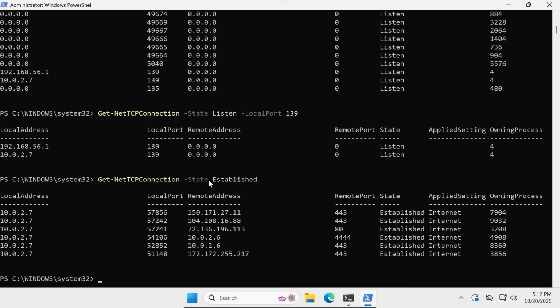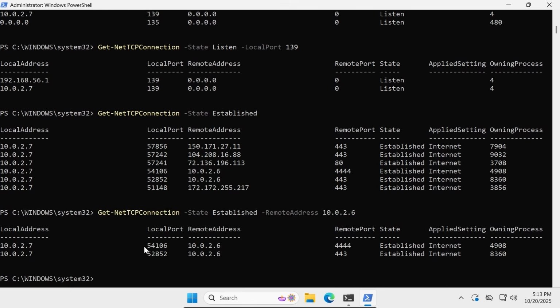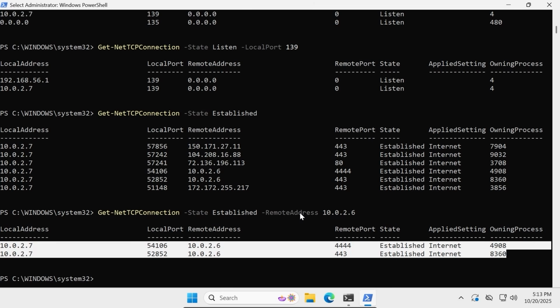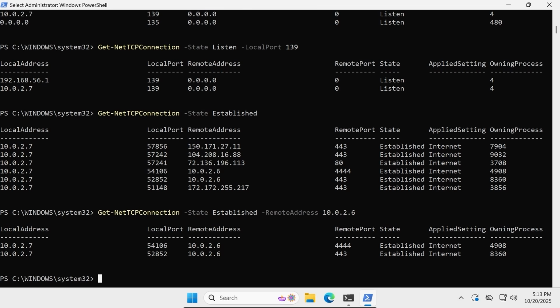Extending this farther, we can even filter to a specific remote address. For example, I can see that our system is connected to another IP address in the same subnet on port 4444, which is purposely a bit of a giveaway here, but this is the default port that a lot of malware likes to use, so it can be one of those low-hanging fruit detections for us. So what I'll do here is just append the remote address property and set that to 10.0.2.6. Now we're cutting down to the two connections that we have over to that other system in our network. And so we can get quite verbose in how we want to list out these different network objects.